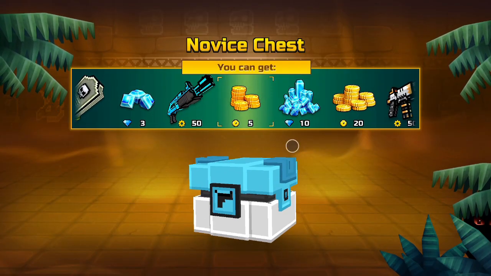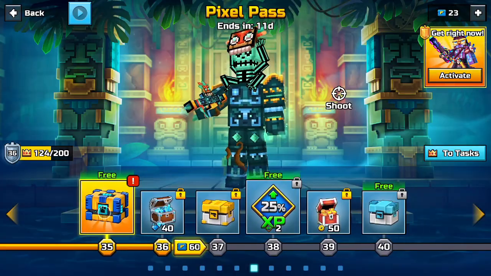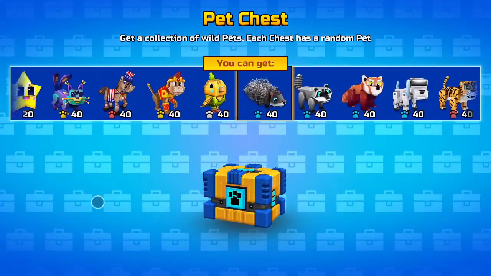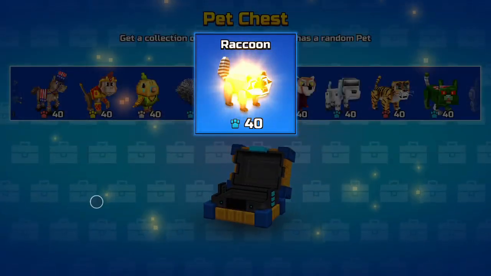5 coins. That is garbage. Absolute garbage. Never mind that. Let's see what we got here. Ooh, what is that? Oh, a pet chest. Interesting. Interesting. It gave me... Is that a skunk? What is that? A raccoon.